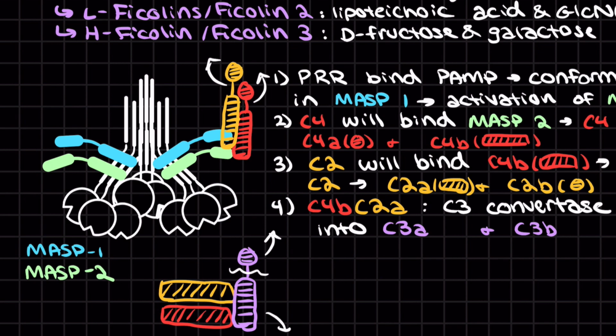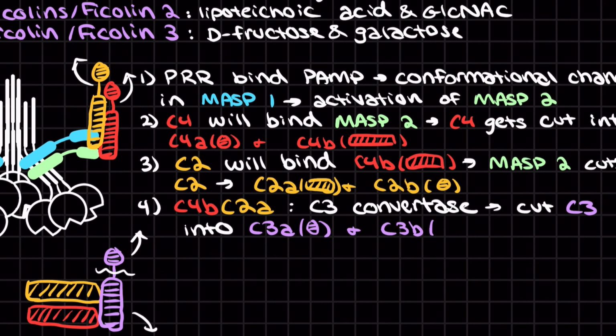And C3A, remember, this is not one of our exceptions, is our small subunit. C3b is our large subunit. And these are going to be the primary effector proteins of the complement system. C3b is our opsonizer. Recall that an opsonizer is something that signals for phagocytosis. It binds to the surfaces of some sort of object, usually a pathogen, and signals for the object to be phagocytosed by another cell. And C3A has a similar function, but in a slightly different way.